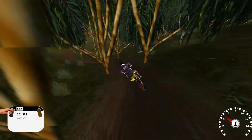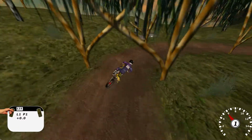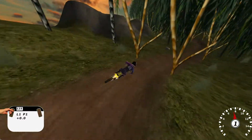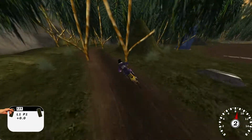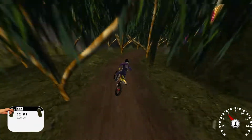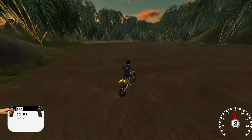When you get going really fast, it gets kind of scary, because you'll actually start bowing up. If you've ever ridden a real trail track, when you get close to a tree, you bow up and get ready for the impact, and sometimes you hit it, sometimes you don't. You'll find yourself doing that a lot just playing this game, getting really close to the trees.